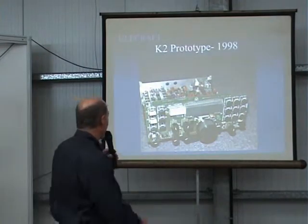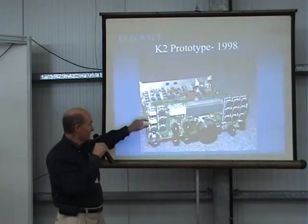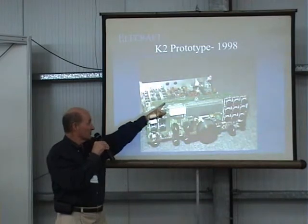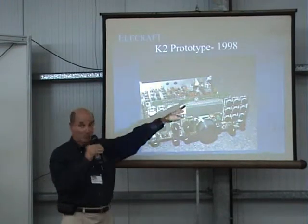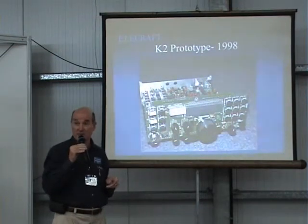This was the first prototype in 1998. Again, notice no wiring harness. For those of you who built it, this is an original control board. The new ones are wider, to add a little more stuff on them. But the basic concept is the same; this was the first working unit that we ever did.